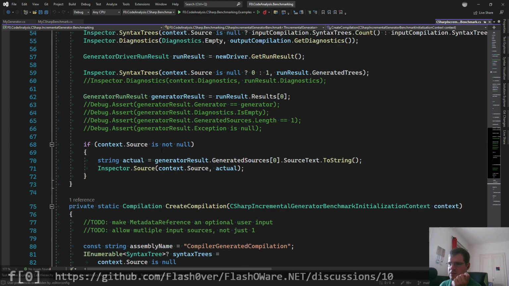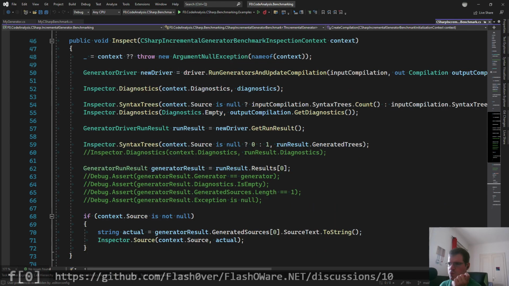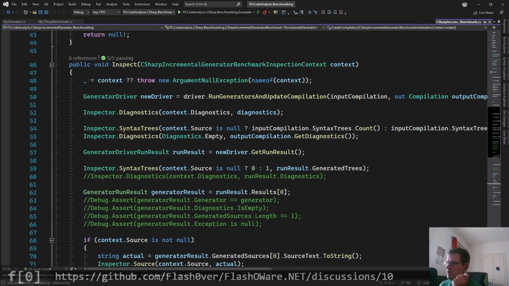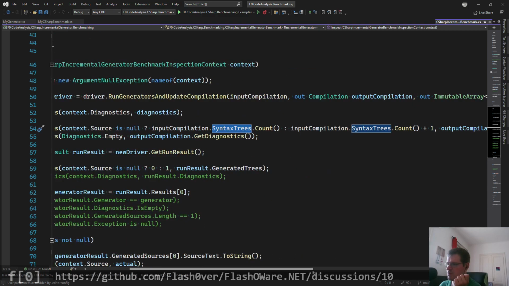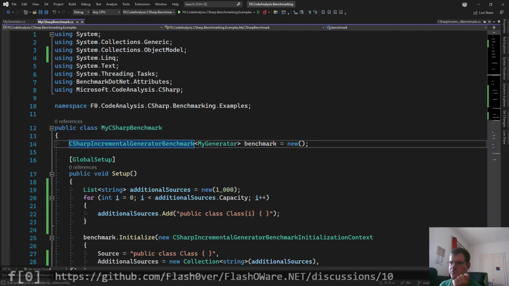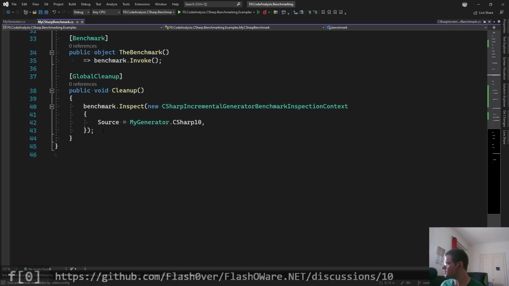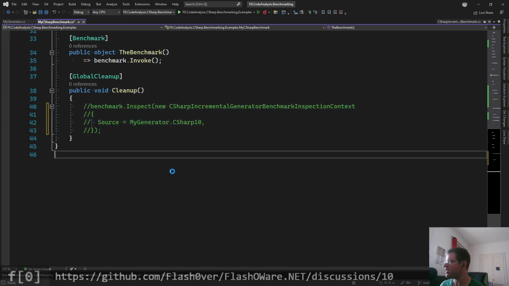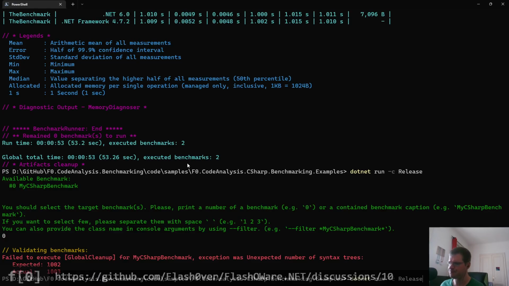Conquered and selected, and diagnostics, syntax trees. I will, since time is running out, I will have a look at this later. For now, I comment out the inspection phase. Let's care about the benchmark really.